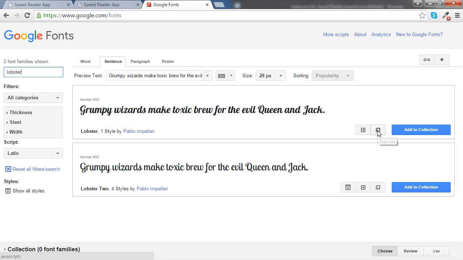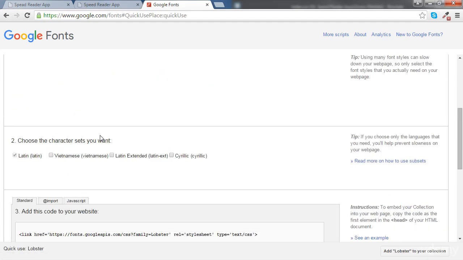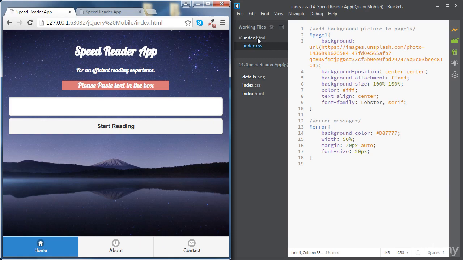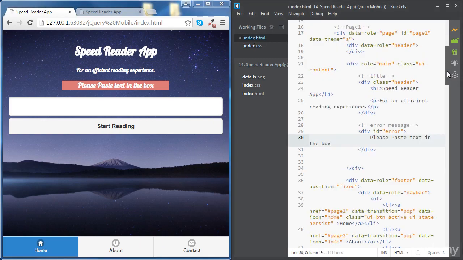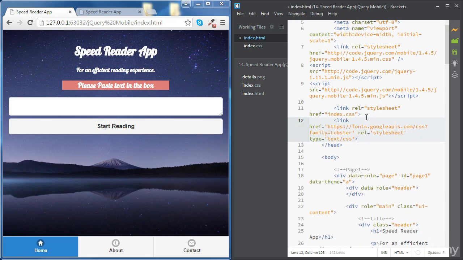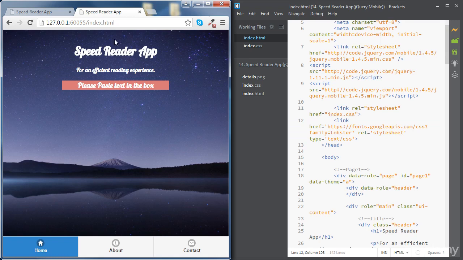So I'm going to click on Quick Use and then copy the link from there. And let's place the link inside our index.html file in the head elements. Okay, and now we can see our new font family there. Alright. We will hide the error message later using jQuery on page load.